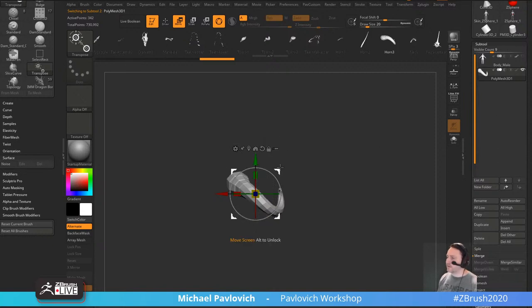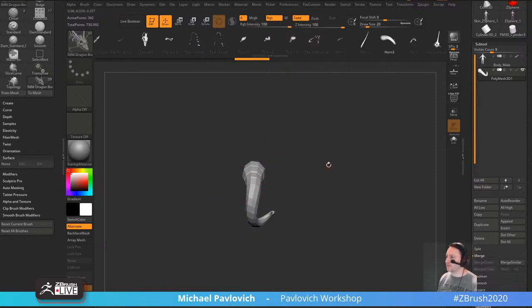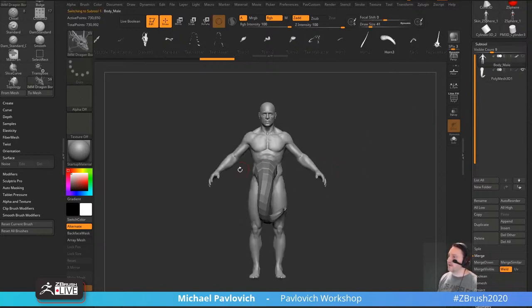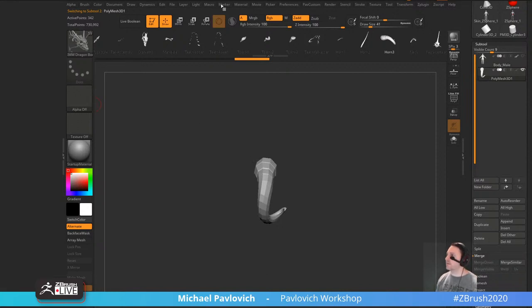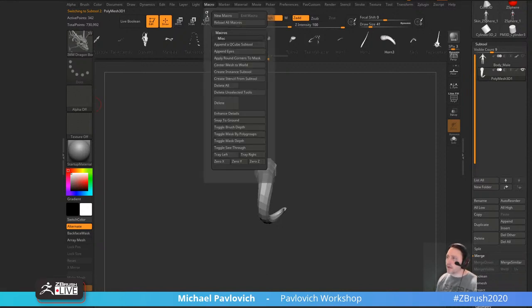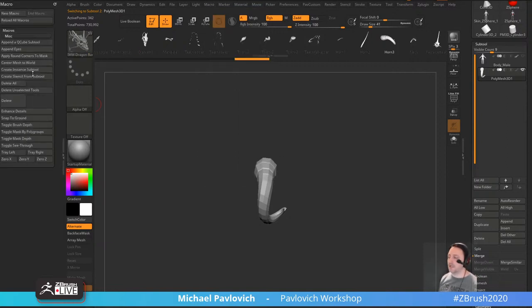So what we wanna do is I'm gonna kind of rotate this around to the direction I want, I suppose. I'm gonna hold down shift to snap it here, and I'm gonna say with this one selected, there's a new macro. And again, if you wanna know more about this and like what a nanomesh plane is and how you use instances with nanomesh and whatnot, you watch those videos.